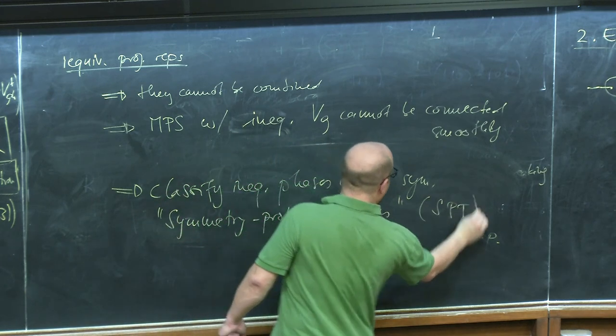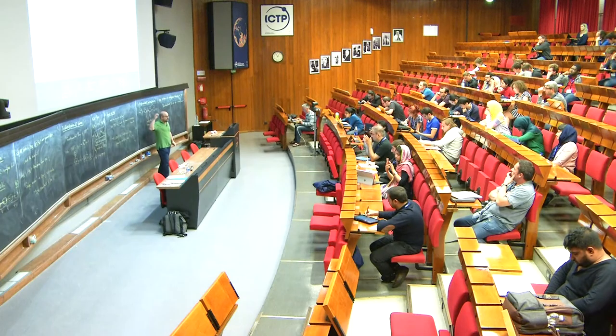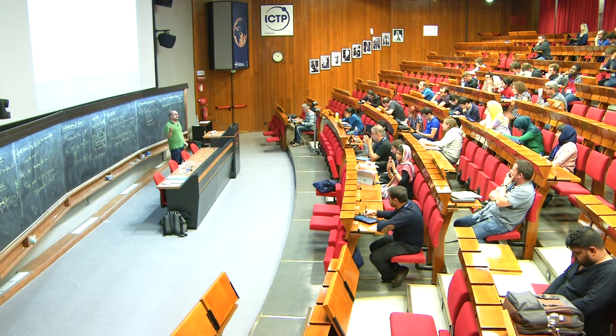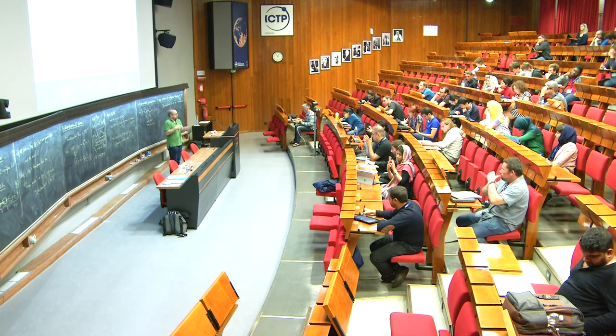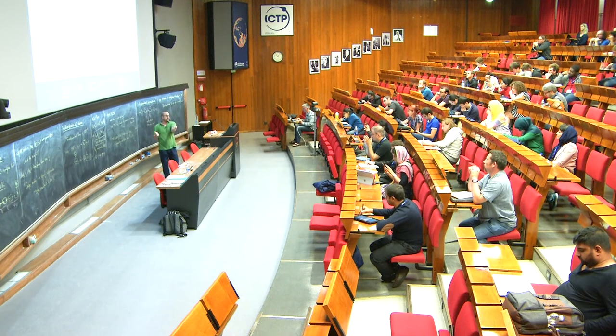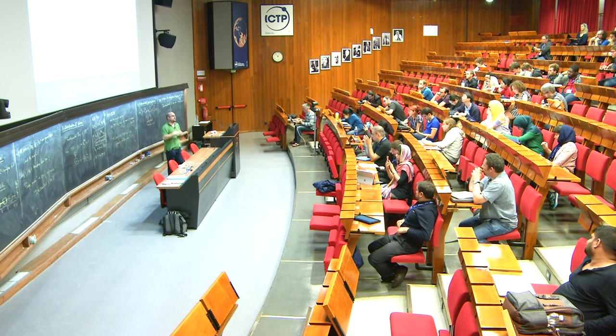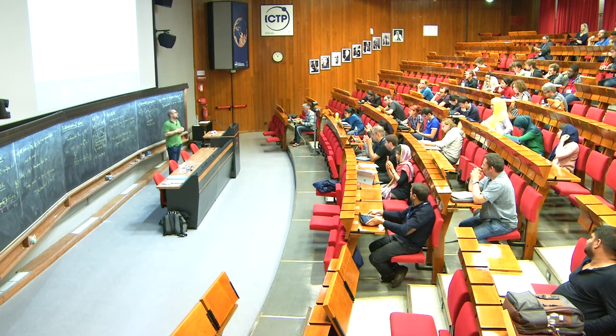Or SPT for short, where the T stands for symmetry protected topological, or some people claim trivial, because they're not topological, so I just prefer to call them symmetry protected phases. And that's really a quantum phenomenon. These states, while they don't have long-range entanglement, as we're in one dimension, have an entanglement which transforms in a non-trivial way under the symmetry. So as long as we keep the symmetry, they cannot be transformed into other systems where the entanglement transforms differently, say like an integer spin. And that's why the Haldane phase and the AKLT model are in one of these symmetry protected phases. All right, thanks for your attention.